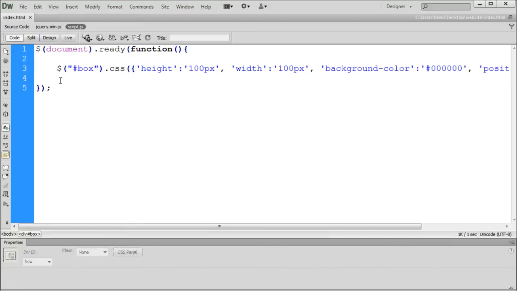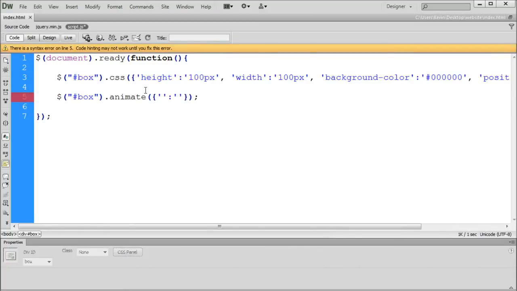So what we're going to do next is start animating this box. In order to do that, we need to select the box again. So I'm just going to copy and paste this. And then we can put .animate, and then an open and close parenthesis and a semicolon. Now the reason that I paired CSS and Animate together is, one, because they're pretty close in syntax. And so inside of these parentheses, we're going to put an open close curly bracket. Inside of the curly brackets, we're going to put two single quotes, a colon, and then two single quotes. So it looks exactly like how we started out the CSS syntax. What you are actually animating are also CSS properties, so these two go together fairly well as far as concept.